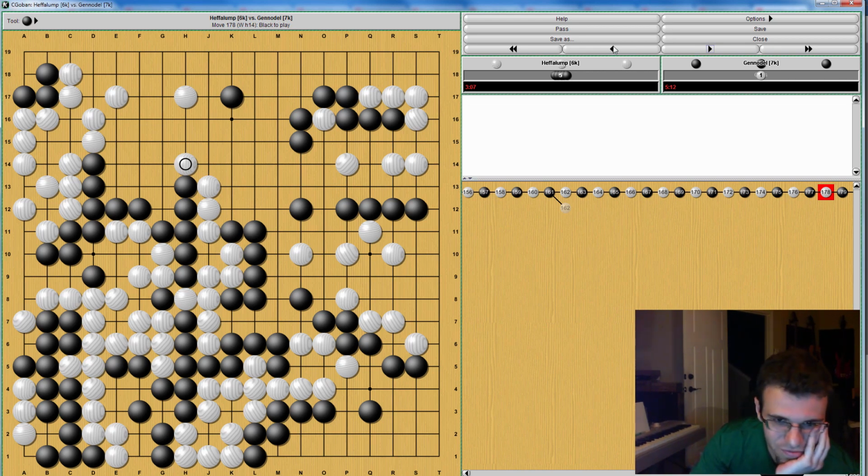Wait. How did white get out? White played here, there. Here, there. Do we have to play there? Oh, white does have a little bit of Aji right here.